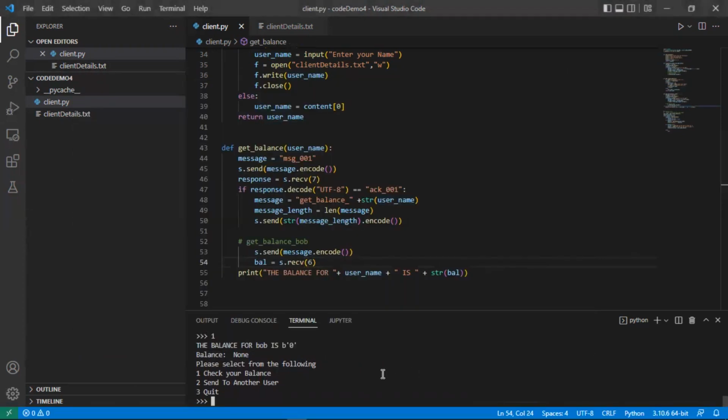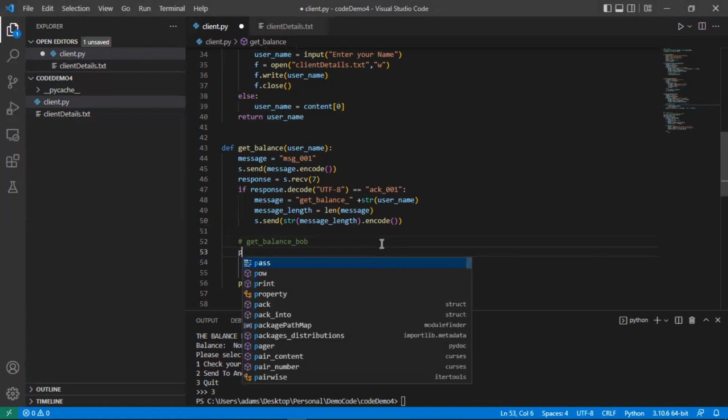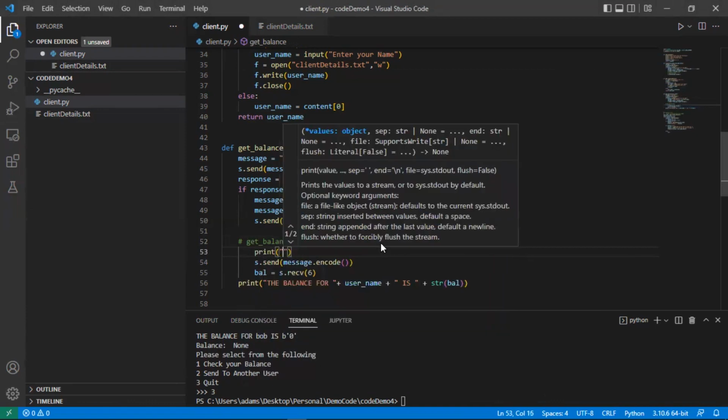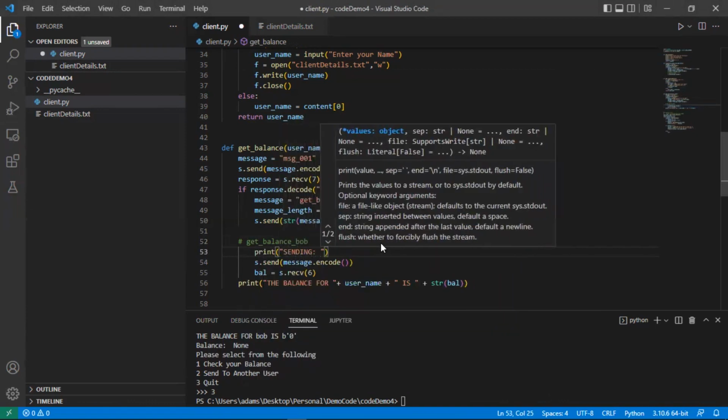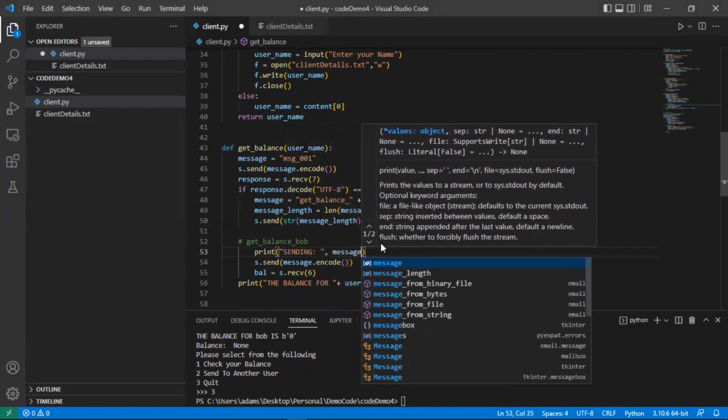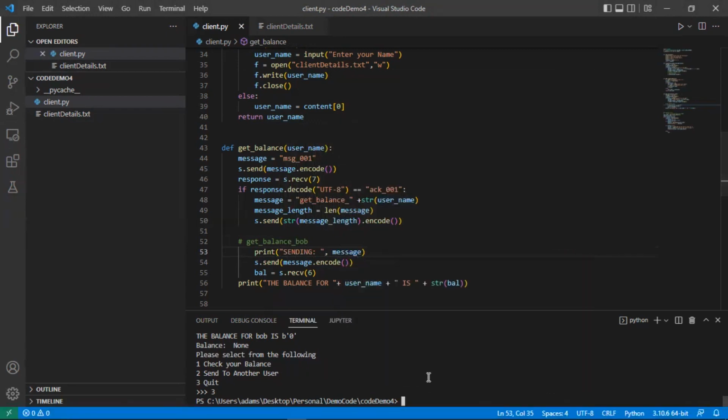Let me see what we're actually sending on our client side. Okay, so that's the issue here.